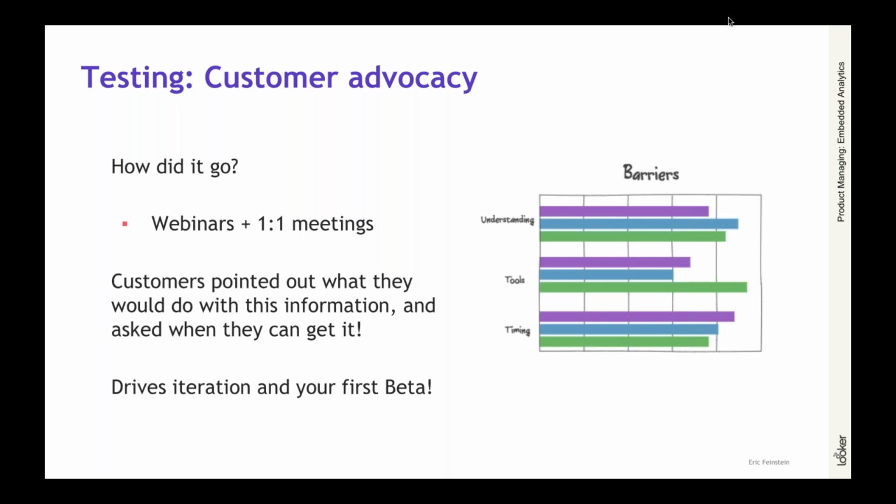So because of that, we kind of went back and defined some more KPIs around barriers. We took a step back to the ideate phase, and then stepped back through prototype and brought that back to the next couple one-on-one meetings. And it really drove us to the point that we got the first beta. So without having to go back to the very beginning and restart, or releasing a subpar product, we were able to get to a beta that really worked for a lot of our customers, but just getting a couple of these one-on-one meetings completed.